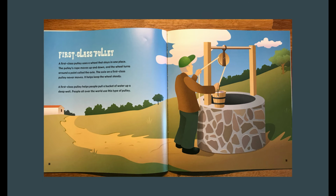A first class pulley helps people pull a bucket of water up a deep well. People all over the world use this type of pulley. And this is also called a fixed pulley, where it just stays in one place there.